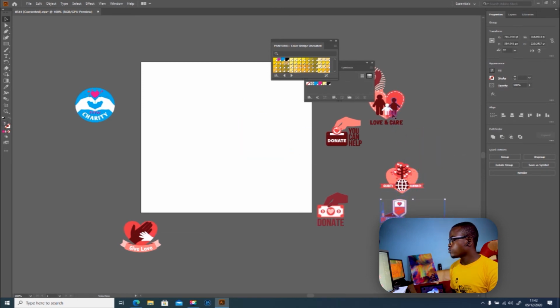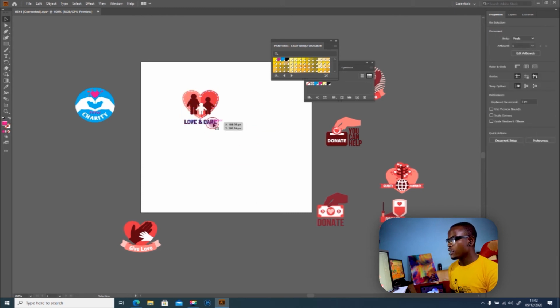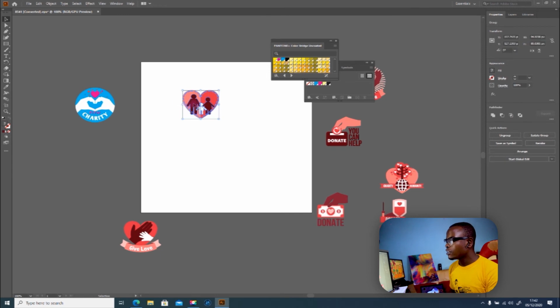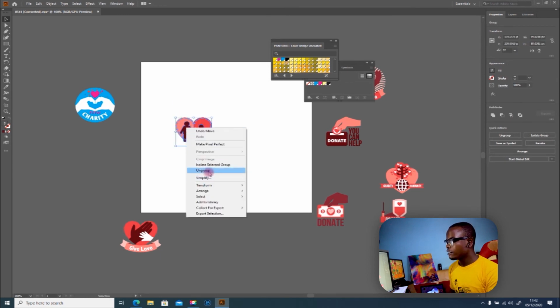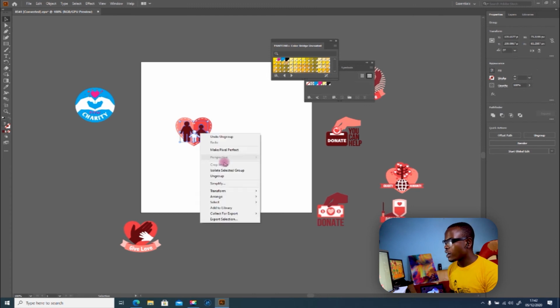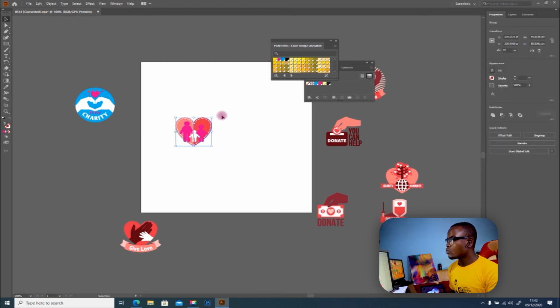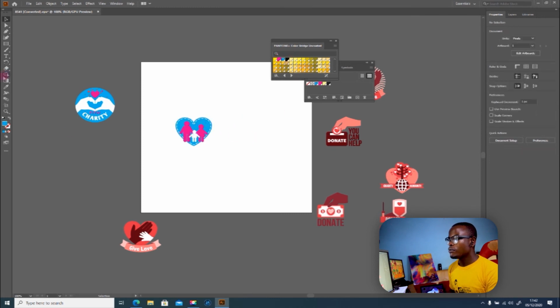So let's take, for instance, we have something like this. Bring it in, right click, and then ungroup again. Then just remove the name. I don't need it. Then here you can click on this, right click, ungroup again, so that you can have access to edit all of this. I'll right click again, ungroup, then I have access to edit this. Let's say I just click on this, click on this, then click on this one. I want to just turn everything to blue. Yeah, I think that's a little bit better.